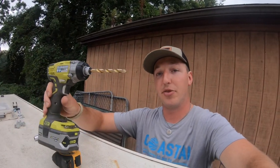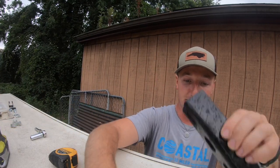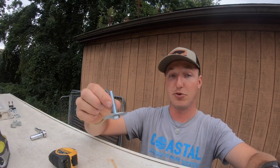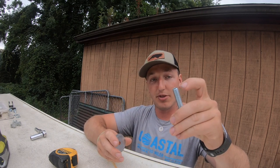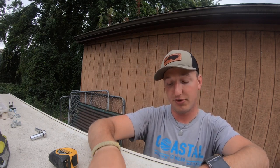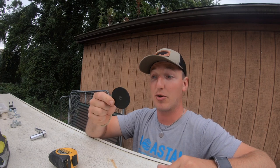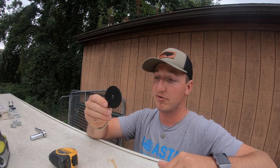Now, what you're going to need if you do it this way, you're going to need a drill with a 3/8 bit. I used the strut, which I already showed you. I got 2-inch bolts just from Lowe's. They're 3/8 all thread. Got some 3/8 nuts, got some washers, and a really important thing, you can either use silicone for it. I use these rubber washers. I just happened to see them in Lowe's and thought that would be a good idea. I'll try them out, and they've worked so far today with the rain.